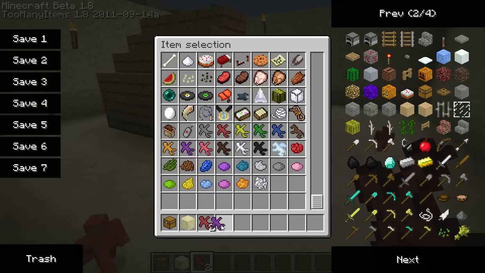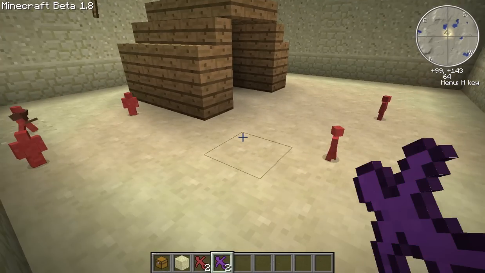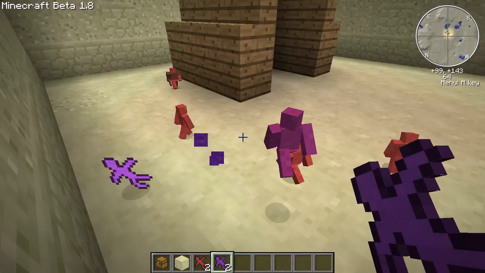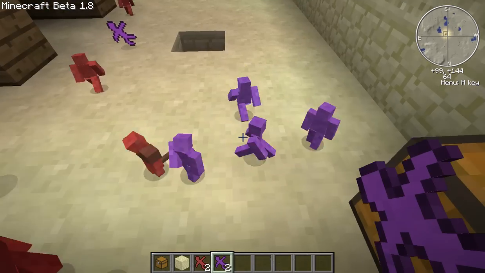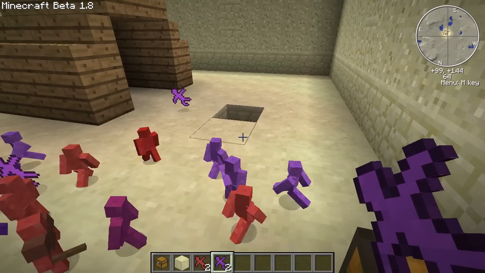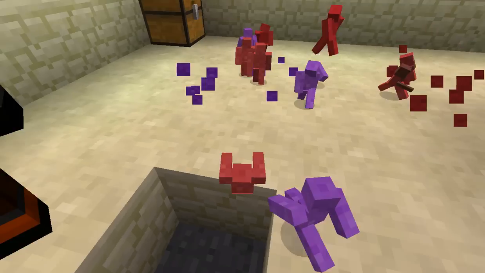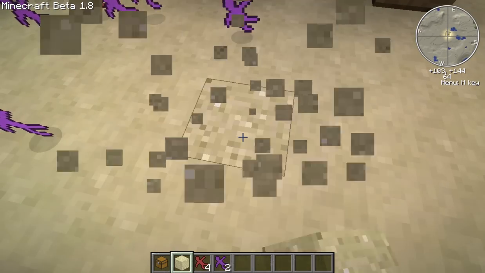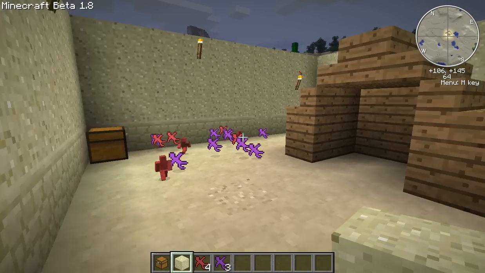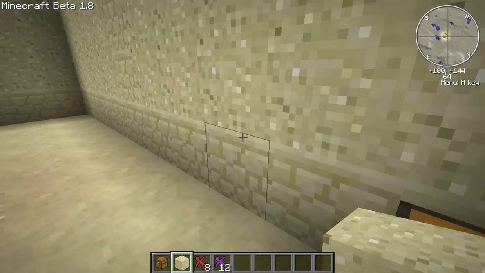Let's watch one more round, and then I'll show you guys how to make them. You guys can go for the purple team or the red team. Take your pick. No, we are not counting this, because... There we go. Ah, no! There we go. Oh! The red team wins by a lot.